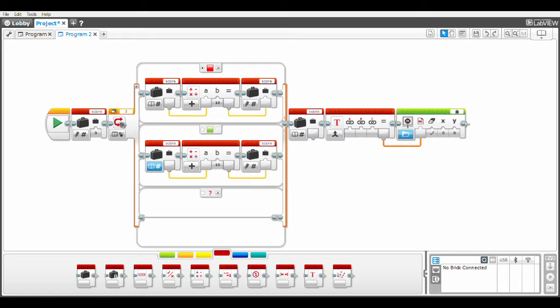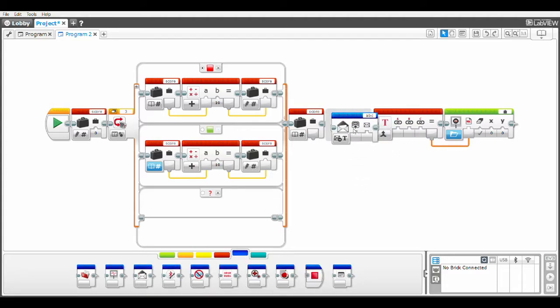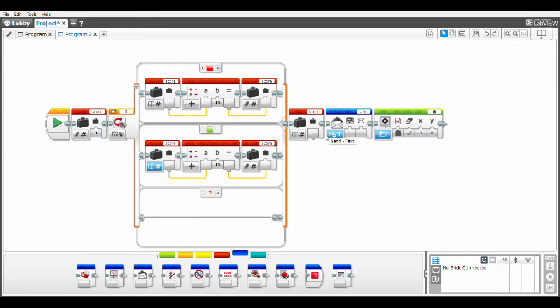Merge. Oh wait, no. Where's the message to send? There we go. So we send the receiving brick name. No, we put in the brick name here. And then the message would be the variable.